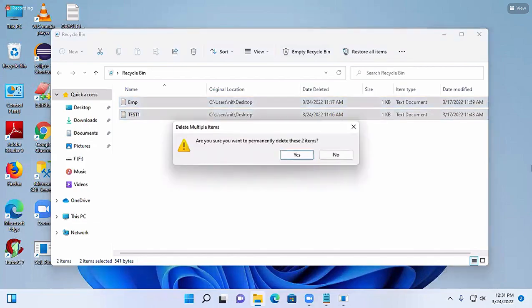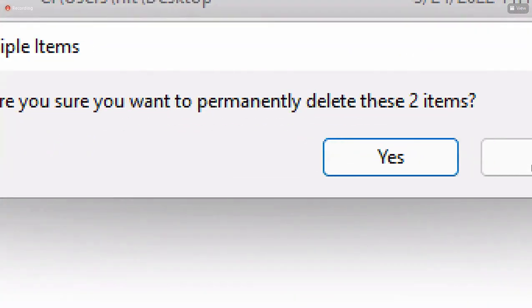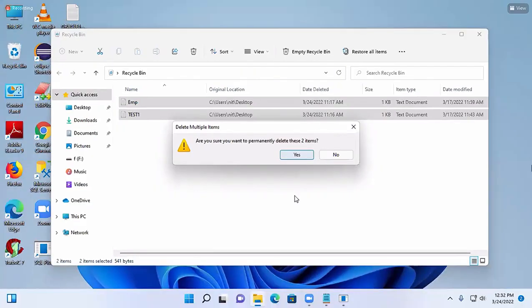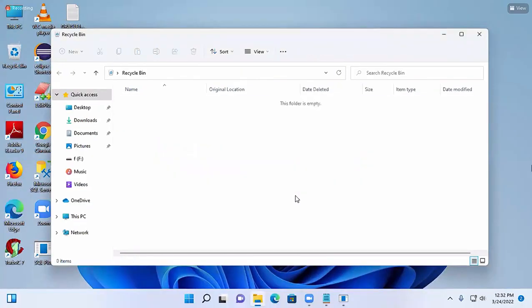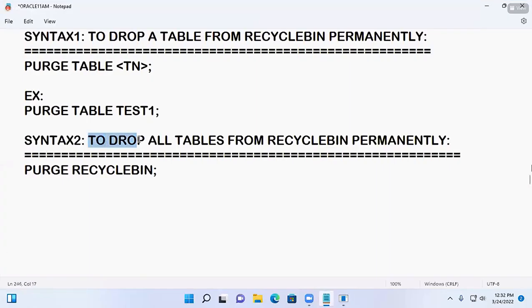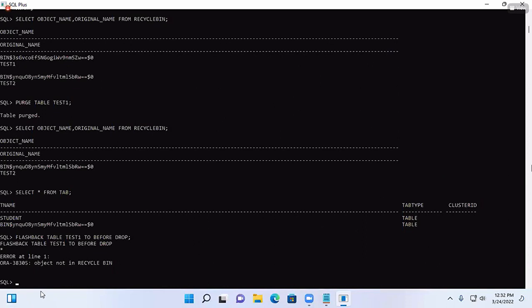Here it asks, are you sure you want to permanently delete these 2 items? Yes. So all are clean. Same thing here: my second statement says to drop all tables from the recycle bin. Let me come out and see how many tables are present in my recycle bin. Let you check it out, guys.